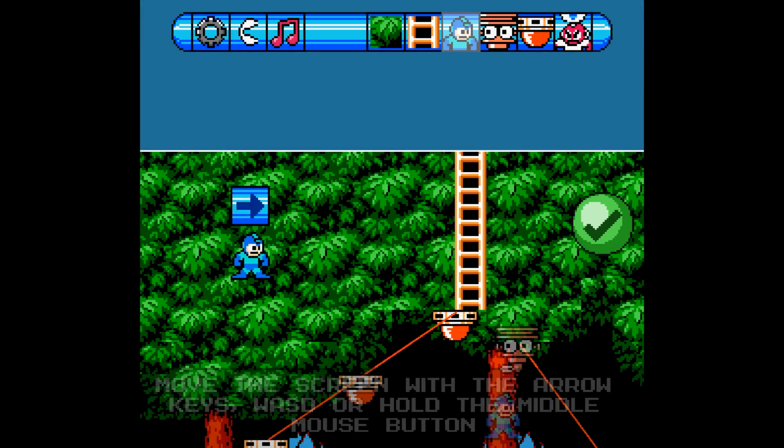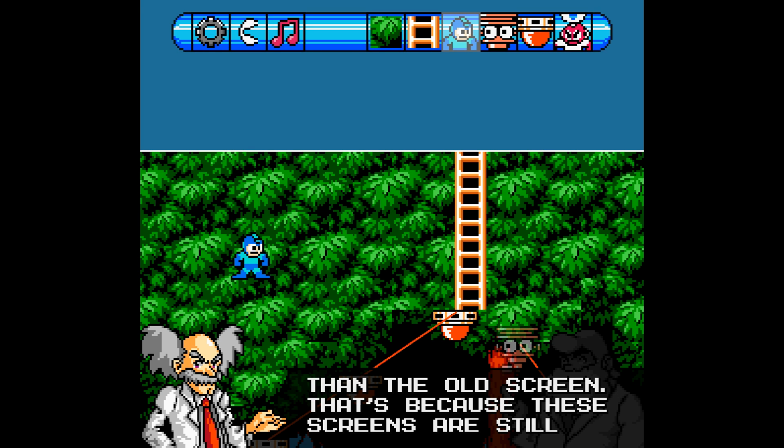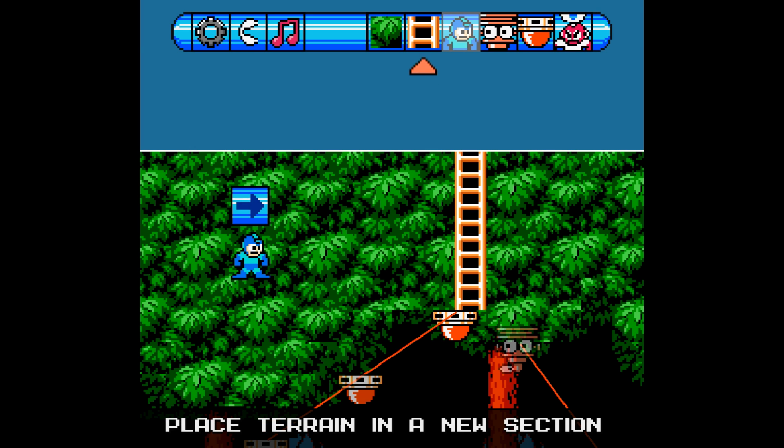Okay, so we can move up if we want to. I think we'll probably try to make this vertical since we put our ladder in. There you go. You may have noticed that these new screens are darker than the old screen. That's because these screens are still empty. Let's fix that by placing some terrain there.